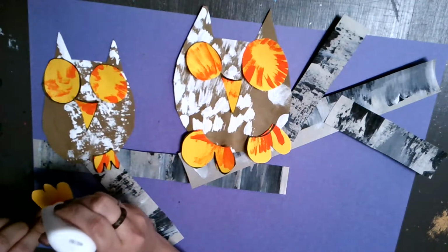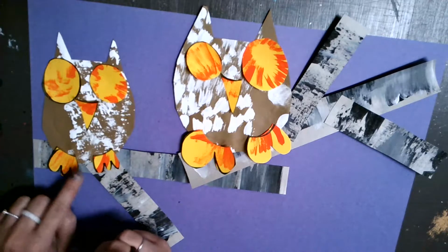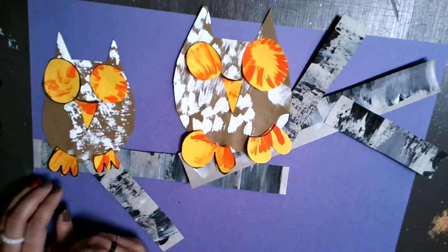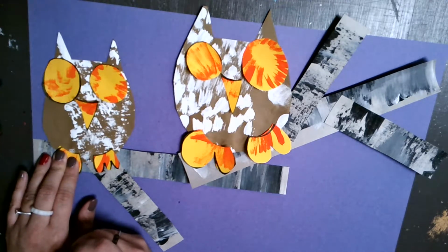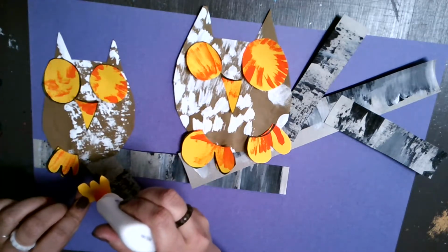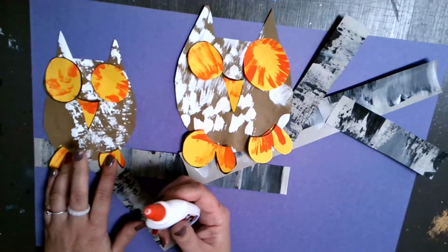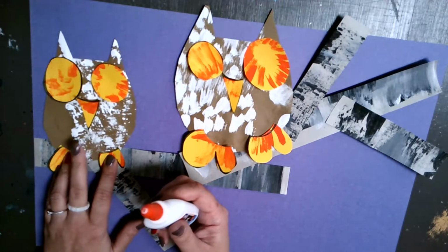Yes, little owl feet. I'm going to hold these down for 5 since they have to be glued to 3 different pieces. 1, 2, 3, 4, 5. You can count in your head if you want. I will count out loud to keep track. 1, 2, 3, 4, 5.